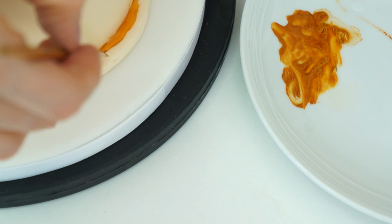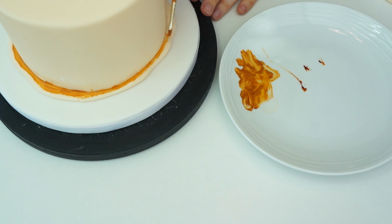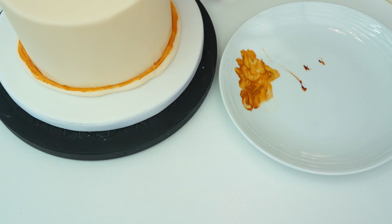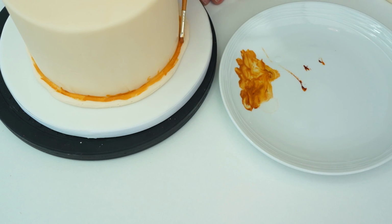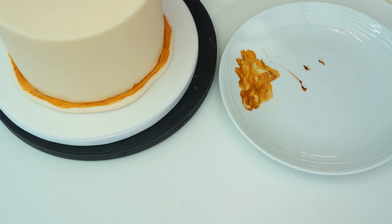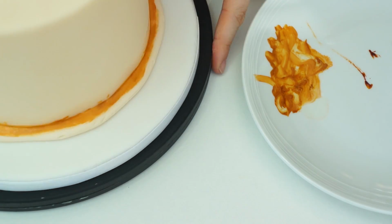So I'm just going to take the colour on my paintbrush and just paint against the edge of the cake and just working my way out to the sides of that icing. Now I'm going to stop when I'm about 1 to 2 millimeters from the edge of that pancake and just paint that all the way around, just so that that colour will peek through when we lay the different levels of pancakes on the top.